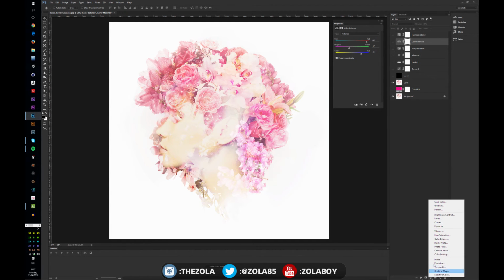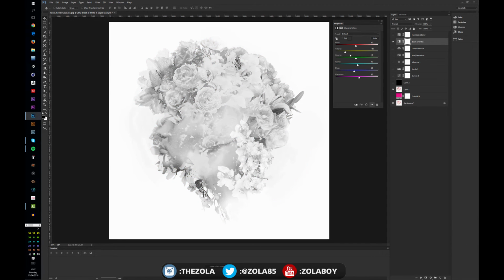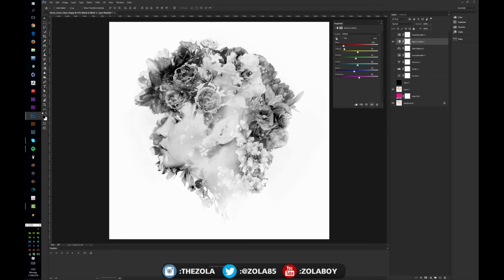Okay, moving on. Black and white does exactly what it says on the tin. If you've watched the earlier tutorials, you saw me use this. This lets you select the various color areas of your picture and move them towards darker or lighter tones. This is the best way for me to change your image to black and white, to have a lot of control over what areas are dark, what areas are light.